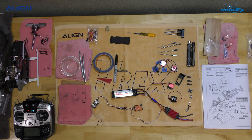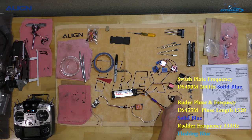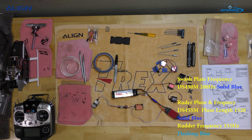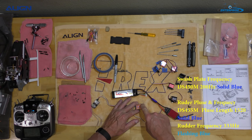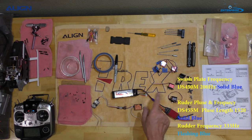All right. Now I have to go into the Micro Beast and set the servo frequencies, because you do not want to plug anything into the Micro Beast until you set the servo frequency for the cyclic and the servo frequency for the tail. Okay, we're going to hold the button and go to a solid light. And now we're going to turn around and press. I'm not going to worry about A, which is orientation, not there yet. I'll do that when it's mounted on the helicopter.